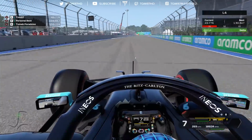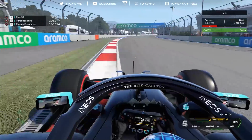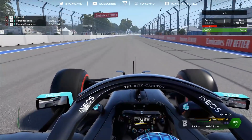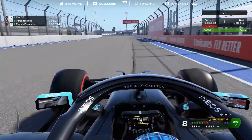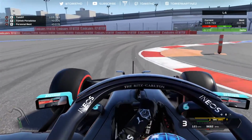And we've actually found a bit of time on the delta through sector 2 now as we brake for the last of the flowing, you could say, 90-degree rights and lefts through sector 2 there. And we now go onto the back straight, opening up the DRS as we now approach the start of sector 3. Big heavy brake zone coming up. You want to try and straighten the brake zone up, and a 100-meter board down to 3rd gear.